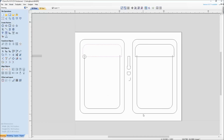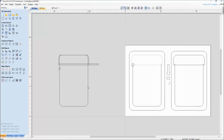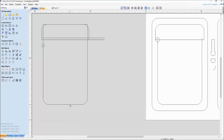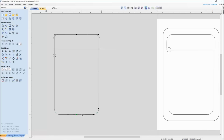One thing I want to point out is that this U shape here, which was originally a full rectangle, was eventually cut. This was cut off here, and it was also cut in half. So I just want to point out too that these are two halves. The way that would have been done was going into node editing, right clicking and hitting cut vector. So instead of it being one shape right here, I right clicked and cut, and I also cut it up here as well, right click and cut. So now you can see there are two separate sides.